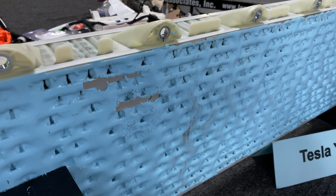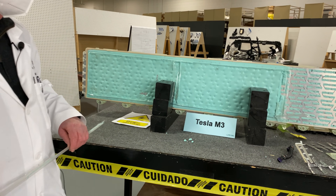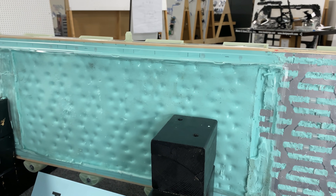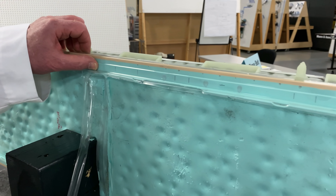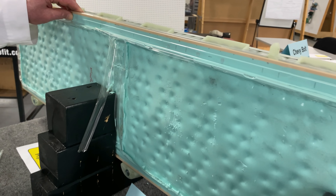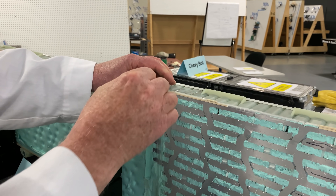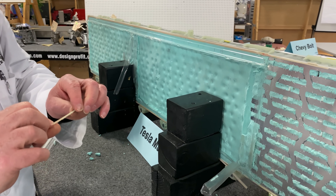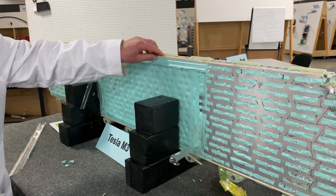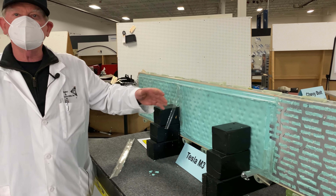If we look at the Model 3, things are a little different. You'll see there's a plastic tray similar to this that was put all the way around the battery to contain the foam that was put in place. You can also see that the plastic tray was put on prior to the foaming because it guides right underneath. The other thing you'll notice is this plastic component — or maybe it's a glue adhesive — is not present on the Model Y. This might have been a running change, an improvement for operators, or maybe they found it was redundant material.